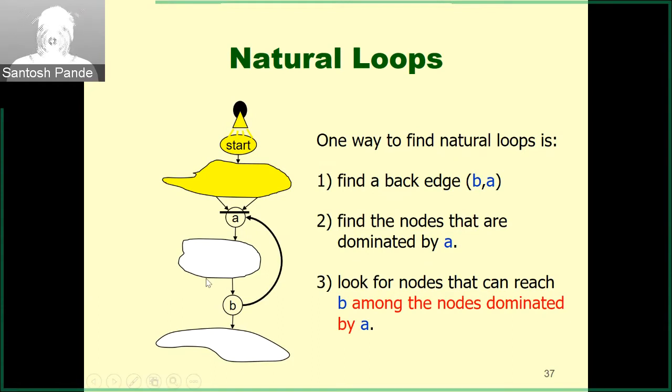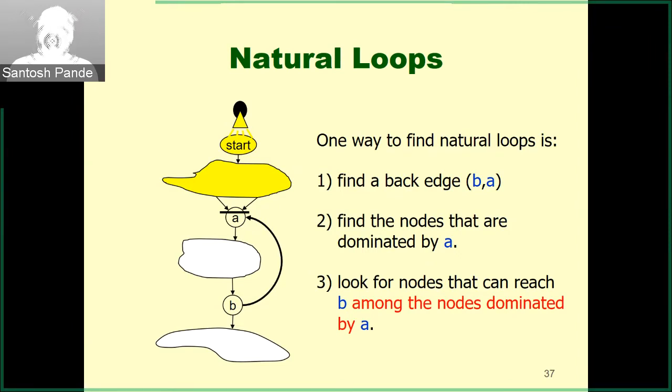Second is we'll enumerate all the nodes by going through their predecessors, and they will be guaranteed to be dominated by A. The reason is B is dominated by A. So as per the definition of dominators, if one of the predecessors or their predecessors and so on in a transitive sense is not dominated by A, then A cannot be dominating B. But we have already checked in this case that A is dominating B. So all the predecessors and their predecessors and so on must be dominated by A. So that number 2 check is automatically achieved here in this particular algorithm. We don't have to explicitly check it.